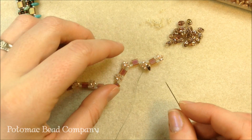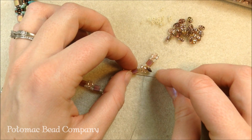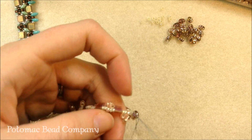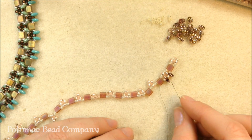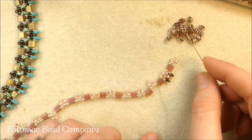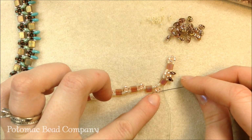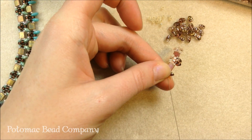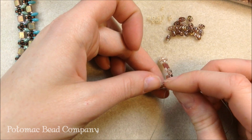After that, I'm going to add another SuperDuo and an 11 and sew through the next Tila. So always on the sides of the 8s are going to be the SuperDuos, next to the Tilas are always going to be 11-0 seed beads. So I'm going to have 2 SuperDuos with 11-0s on the outside in between each of my Tila beads. So again, 11-0, SuperDuo, grab onto the bottom loop of that 8-0 ring, pull that through, add another SuperDuo and an 11, and go through the next Tila.